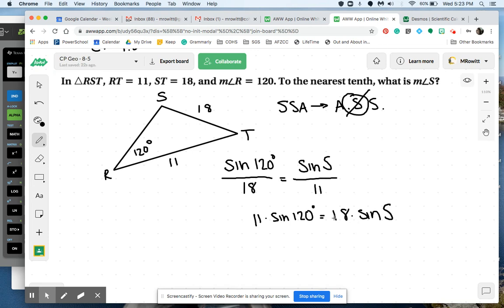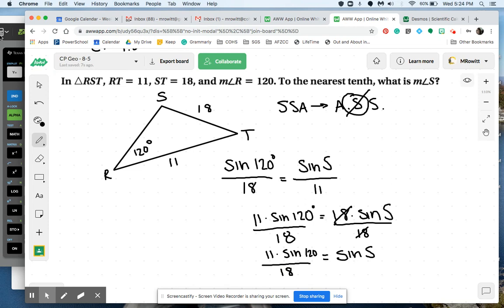So first thing I have to do is separate the 18 from the sine of S. Since they're multiplied by each other, I am just dividing. I put all this on the wrong side. I set this up so the calculator would be right there, and I made my life so much harder. All right, so the 18s cross out because it's the same thing on top and bottom. I've got the sine of S is equal to 11 times the sine of 120 divided by 18. I don't want all of this. I want to know the sine of what angle gives me all of this, but I still need to figure that piece out.